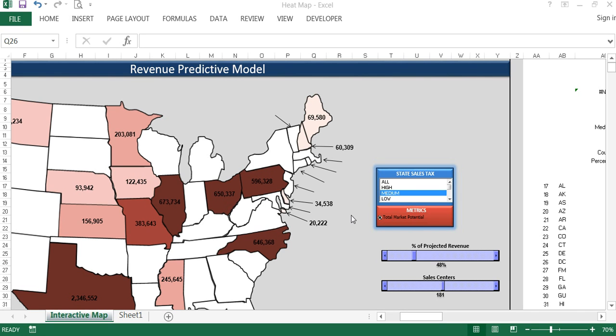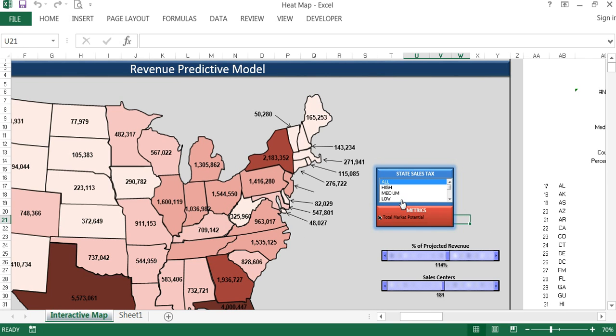I've gotten some requests on how to make a scroll bar for your dashboard, or in this case, I have it hooked up to my map. This is a color-coded map, dynamic. And if you haven't seen my other videos on how to create this type of map, I'll put a link to those in the video notes. But how do you make a scroll bar?